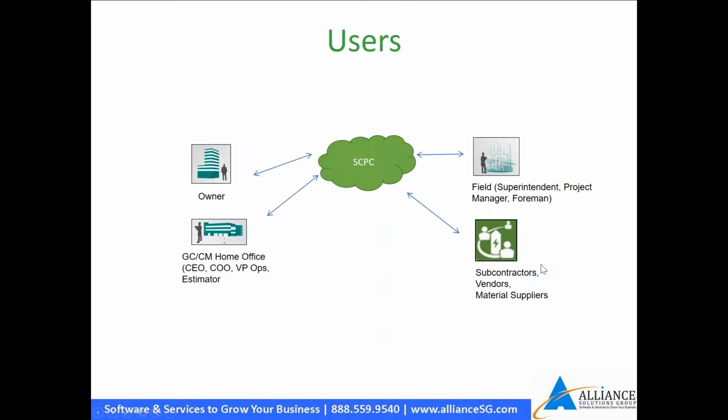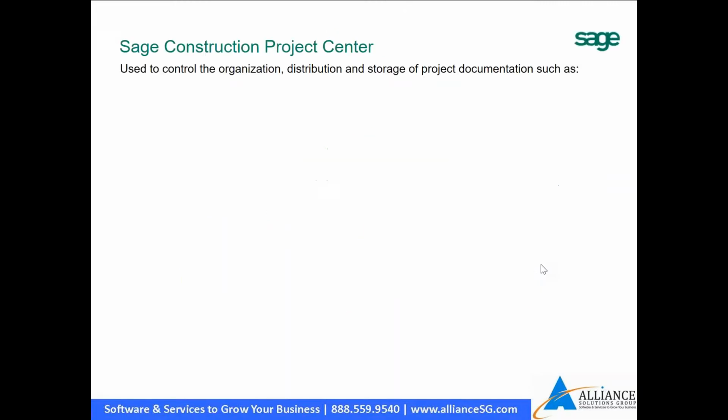Subcontractors, vendors, material suppliers, they can be getting in and entering their RFIs to you as a general contractor, accessing drawings, or heck, they could even do daily field reports for you at the job and still have access to those on their own. Additional users, your design team, could get access too, and that could be architects, consultants, permitting entities, anybody that needs to have access into the system.